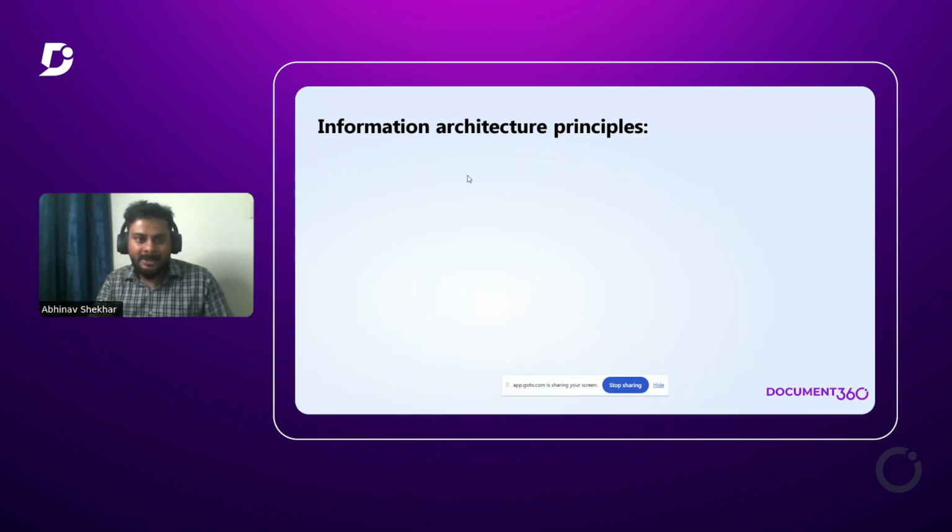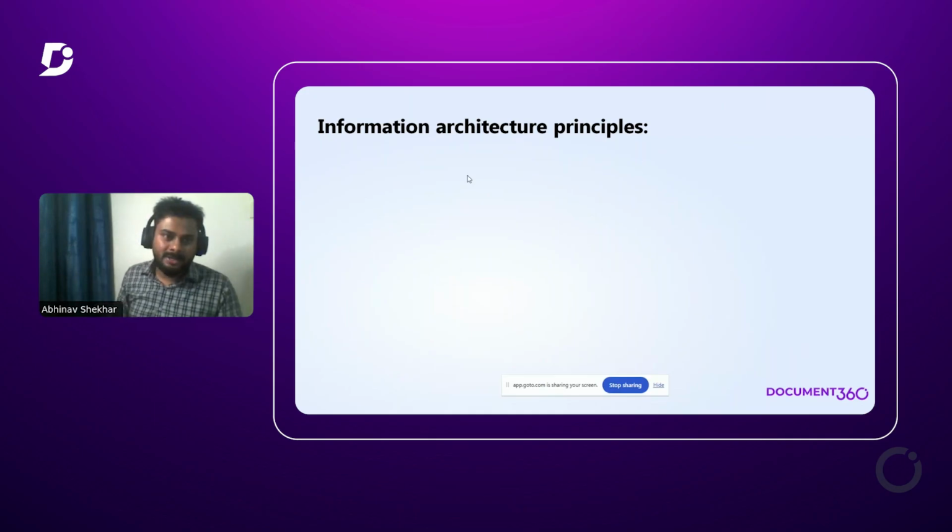We are the architect of the information. We decide where to put the information so that it creates maximum impact on the user. How do you set the chunks of your text in the document so that the users benefit from it?